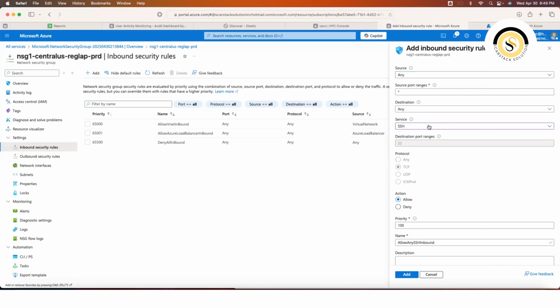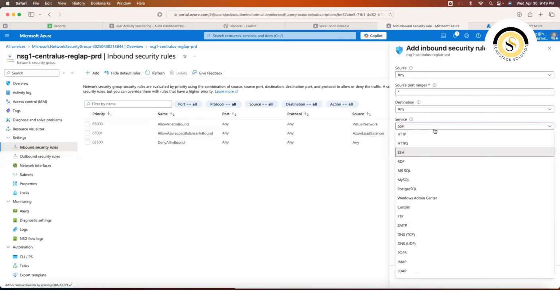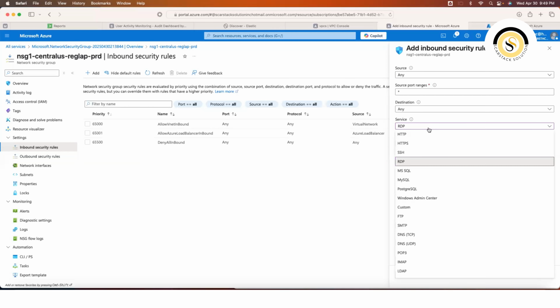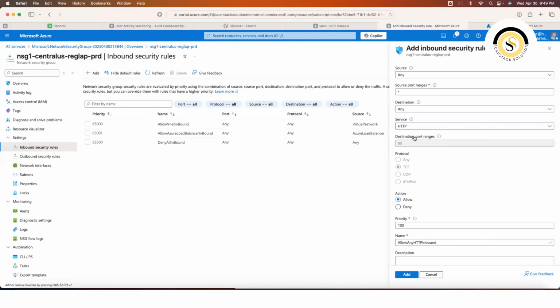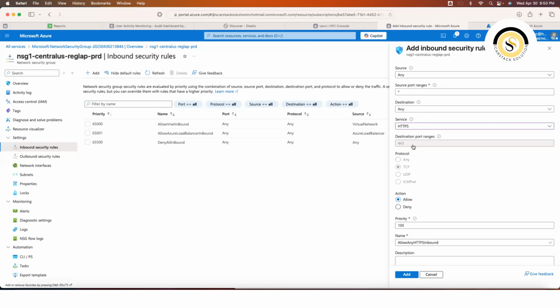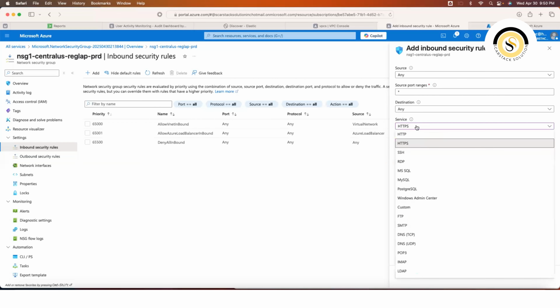It uses a service or protocol called SSH, and the port number assigned for it is 22. If it was a Windows, I will want to select RDP, which has the port number 3389. If my point of contention was HTTP, I select that one, port 80. HTTPS 443. You understand? It goes on and on like that. FTP, all of these are services, but technically they are protocols.